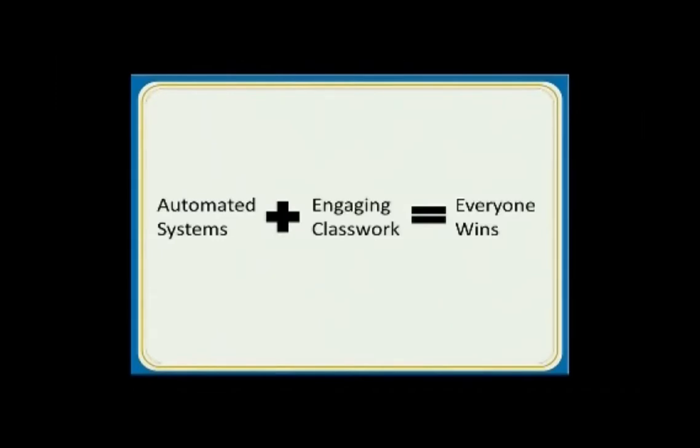What I think is that automated systems take the work away from the teacher, right? Students like these automated systems because they're fast and engaging, just like the video games they're playing in their dorms at night. They have this fast response time, they show you what you're doing, and they knock you down really fast so you can keep trying. It's a sort of dopamine reaction, right? At the same time, you're giving engaging classwork and doing less work because you're not maintaining the assignments; you've got a system to put them in. In the end, everyone wins because you have students who can actually participate in industry right out of school.